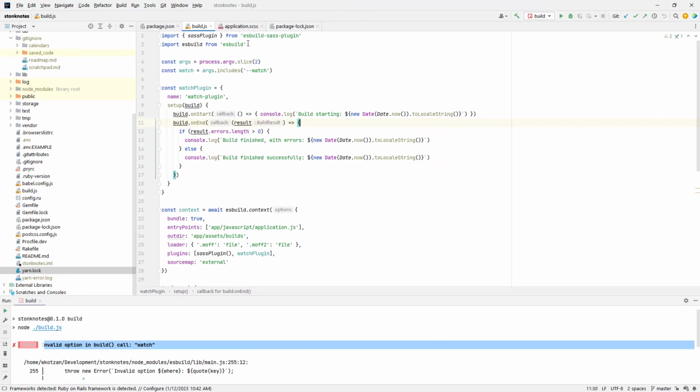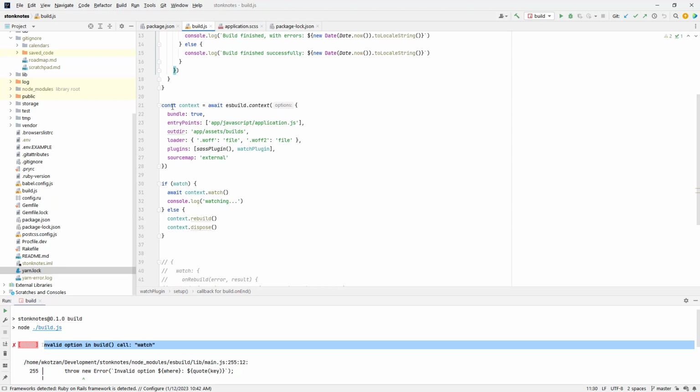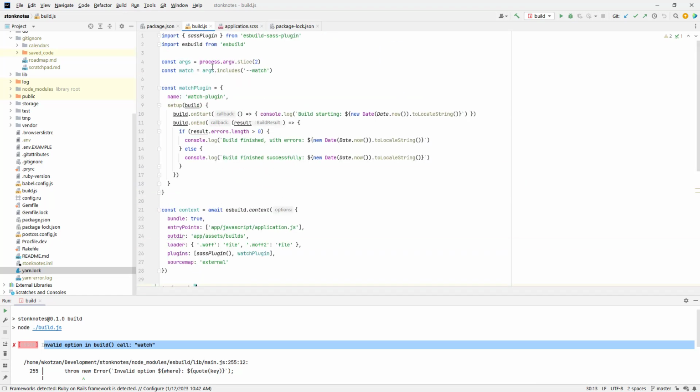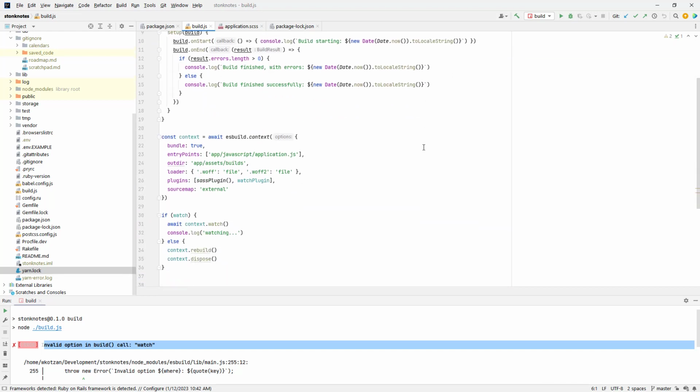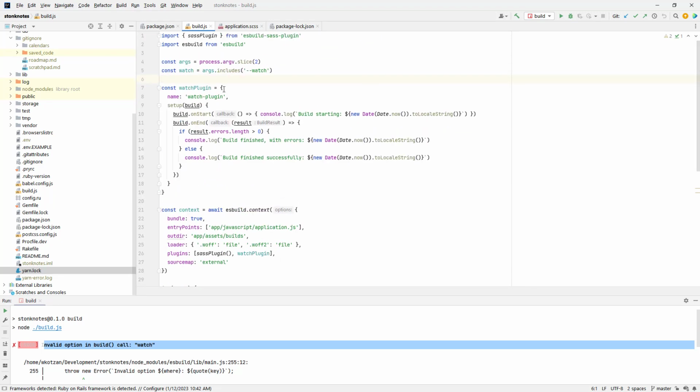Okay, so here is my new code. I'm using the context build that they give in their simplistic example here, so I'm using ESBuild context. If I have the watch option passed in the arguments, so now I'm doing the watch by arguments, I'm not doing it by default, it'll do context.watch and it'll do watching. I'm having it give me the useful rebuild output in these options right here.